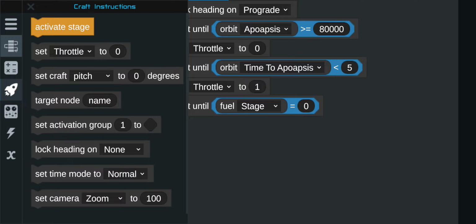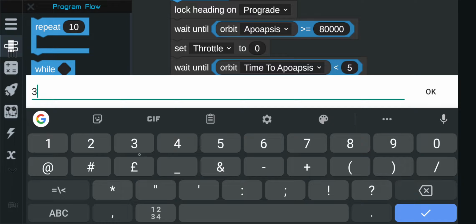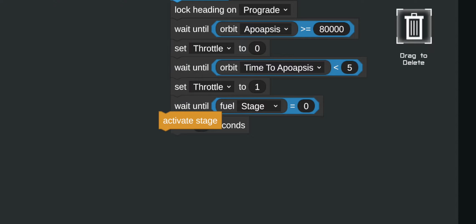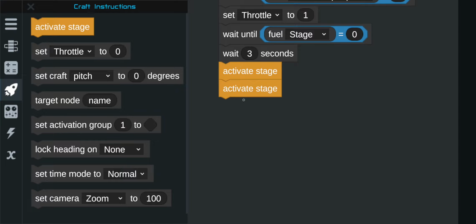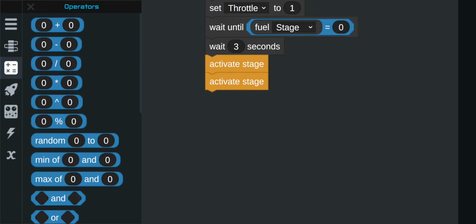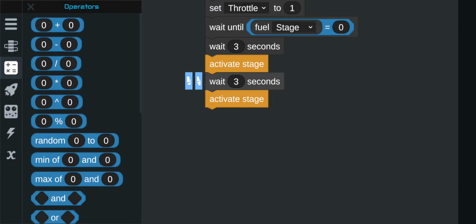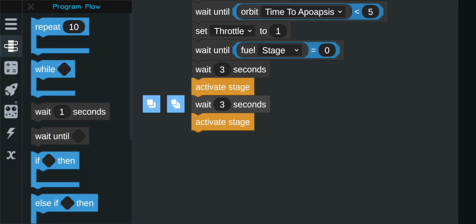Then what it's going to do is wait 3 seconds. And then it's going to activate the stage because there's the fairing and then also the booster. There we go, that should start firing again.